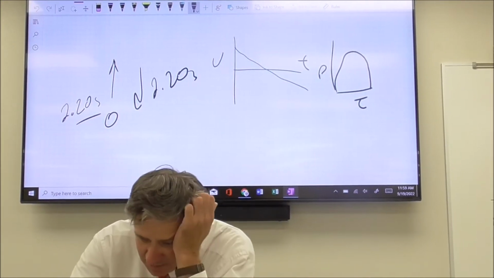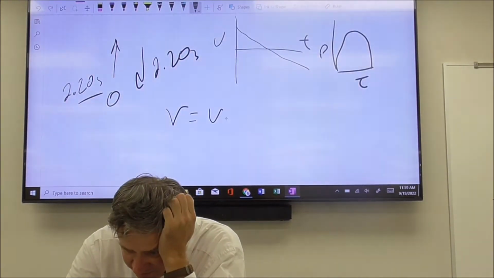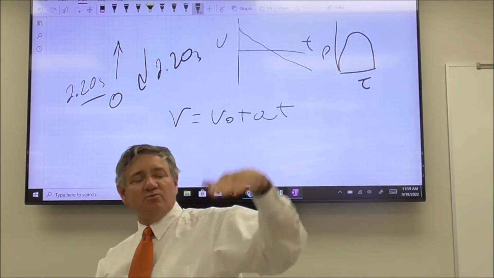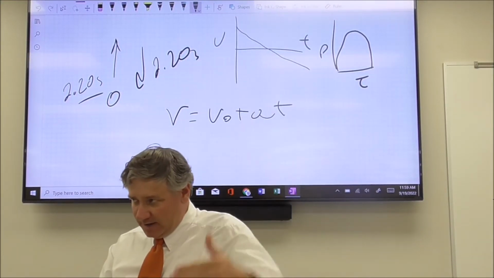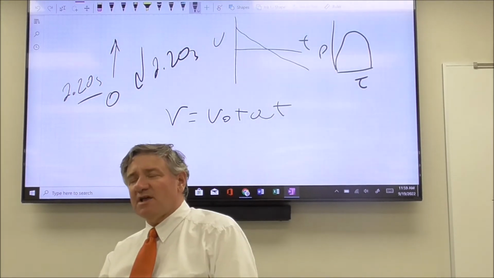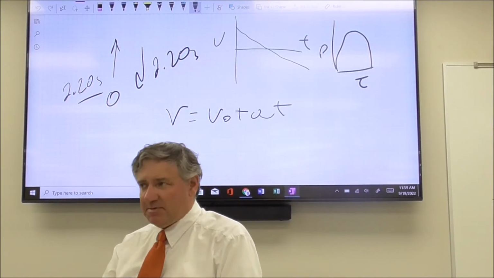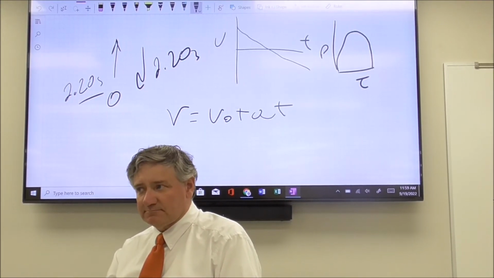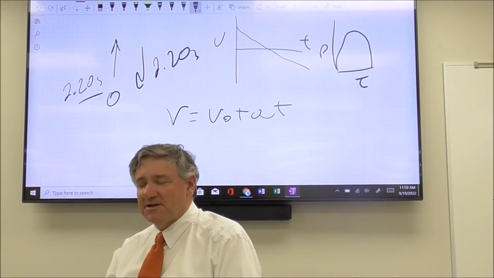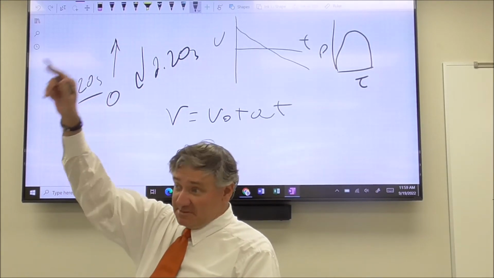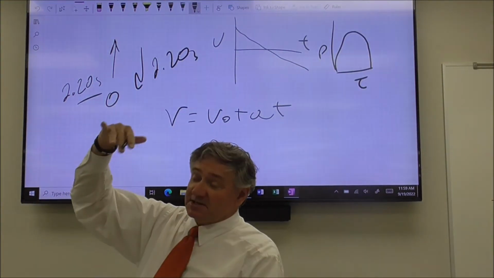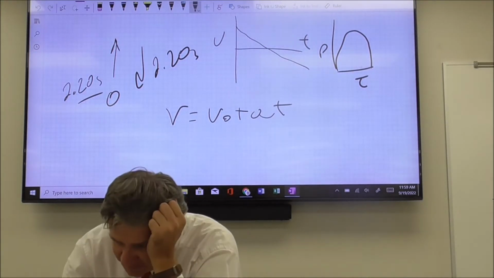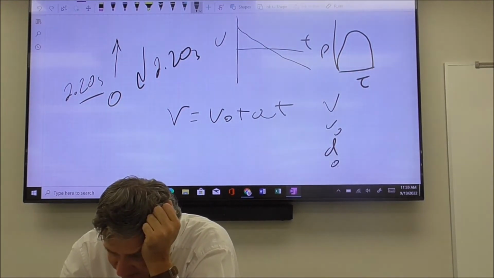Okay? So what I would recommend is you start with V equals V naught plus AT. The whole key to this is to realize once that ball reaches its maximum height, Nick, what's the velocity of the ball going to be when it reaches its maximum height? 0. And how long is that going to take? The moment it's there. But in this situation, the entire time is 4.4. So how long is it going to take to reach that maximum height? 2.2.